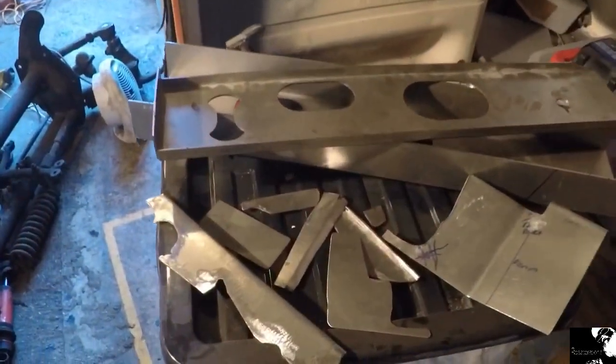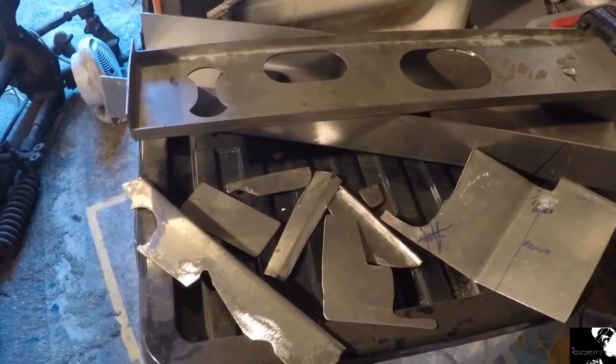There's an array of sizes and shapes there. That's the first batch to be welded in.